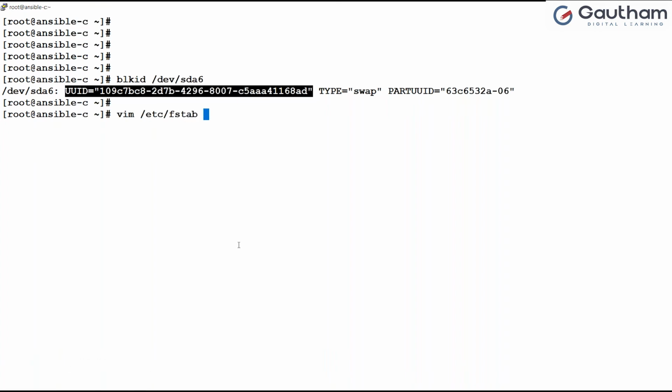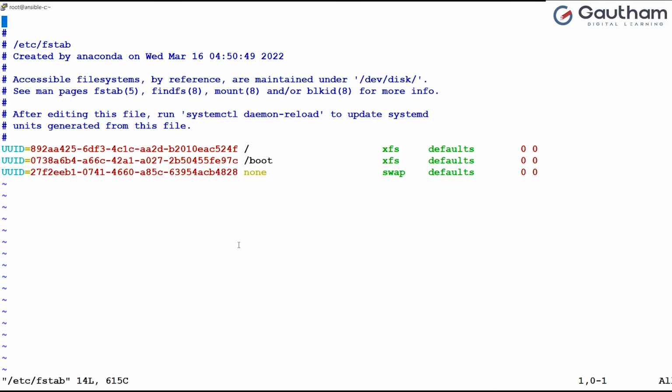To open fstab in the vi editor, I'll press Shift G to go to the last line. Then I'll open a new line over here. I'll say O and let me paste it. Then the second field. I hope you're aware that fstab has 6 fields. Field number 1, the ID, the name of the partition. Field number 2, you have to give the mount point. For special partitions that don't have a mount point, like swap, you can type either swap as a mount point, or the best way is to type none.